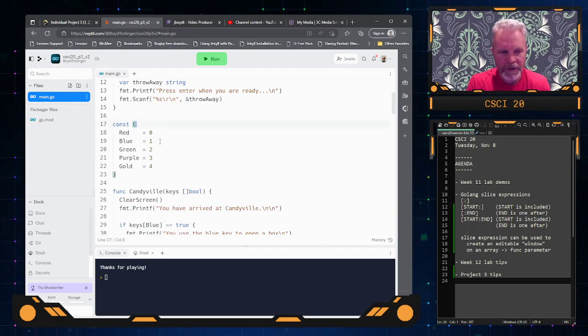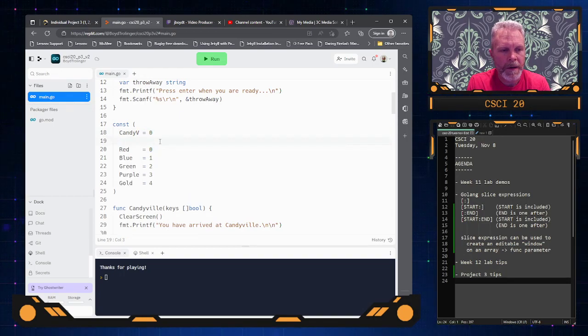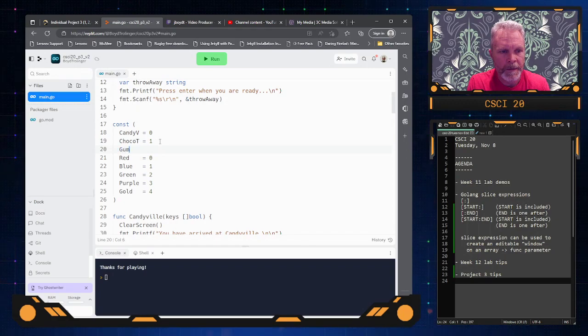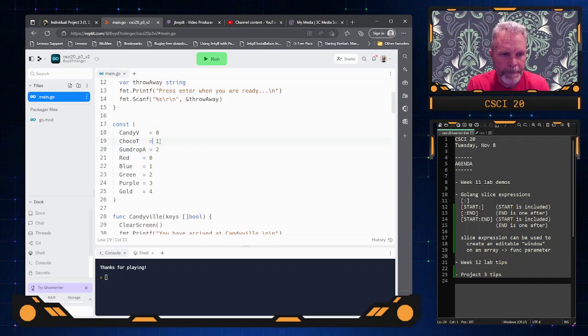I can add in here also the rooms. So I can say Candyville, Taco Town and Drop Alley. It's 2. Now I got to adjust all the equal signs so that they look nice.